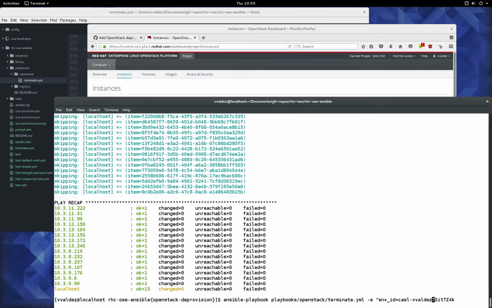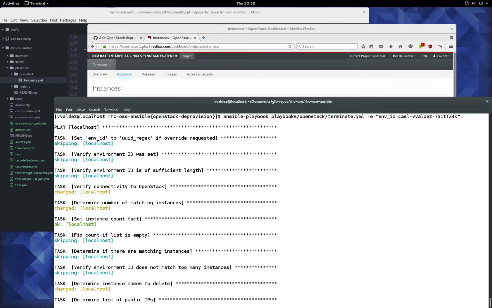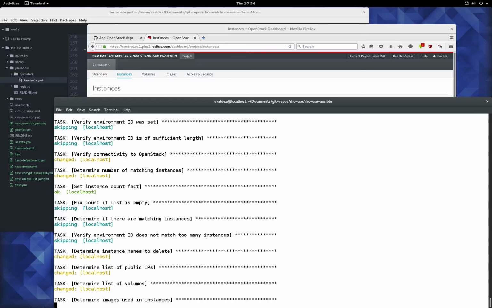So what I'd like to demonstrate is that it's going to attempt to unregister whether that system has been registered or not, and we're going to ignore errors in that case. So let's go ahead and start with this environment. So this is a cluster that is using the guest image, so it's going to be using the cloud user, and it is subscribed to Subscription Manager.